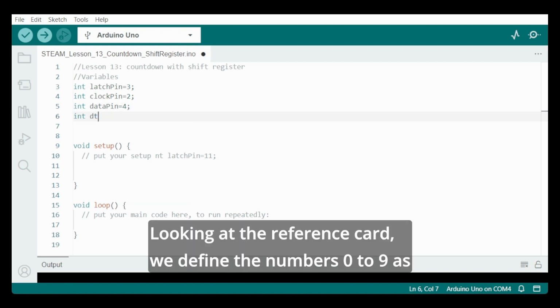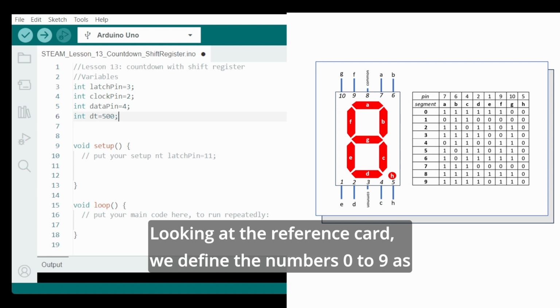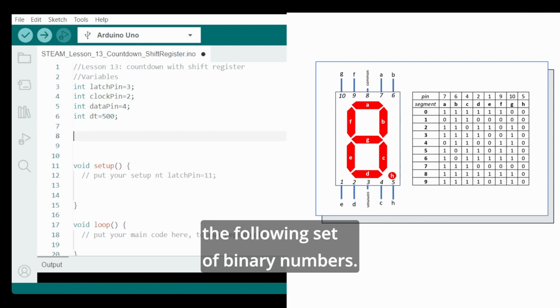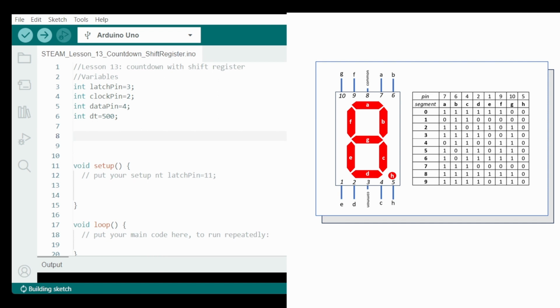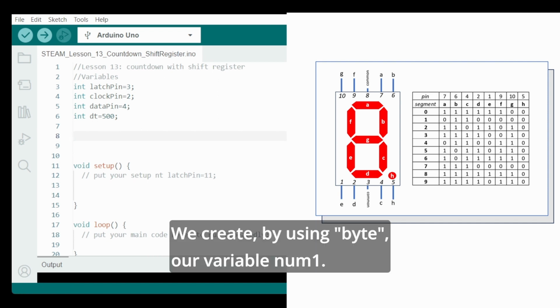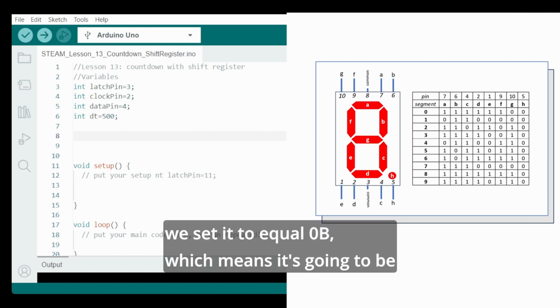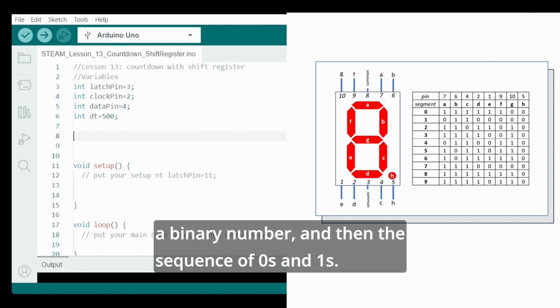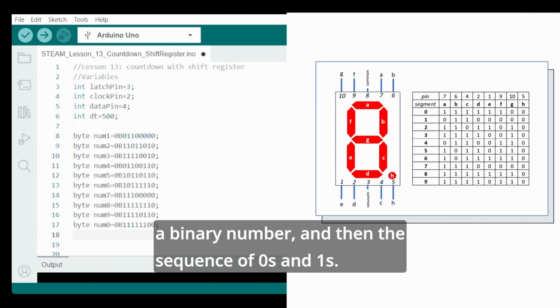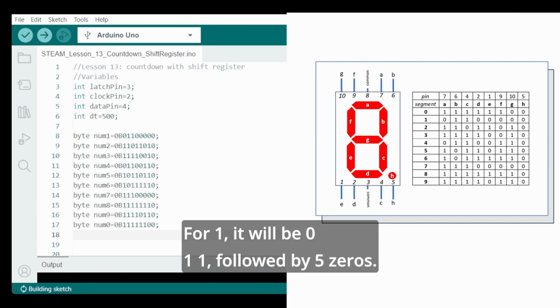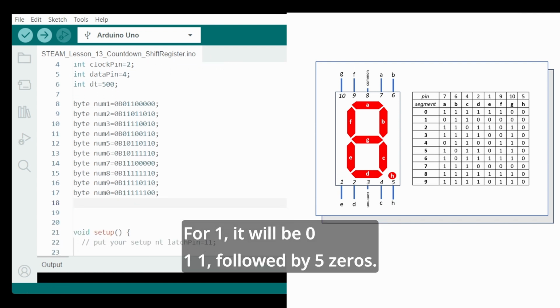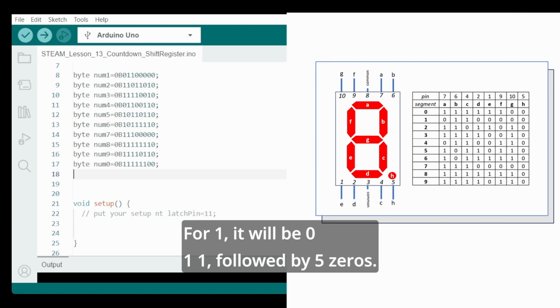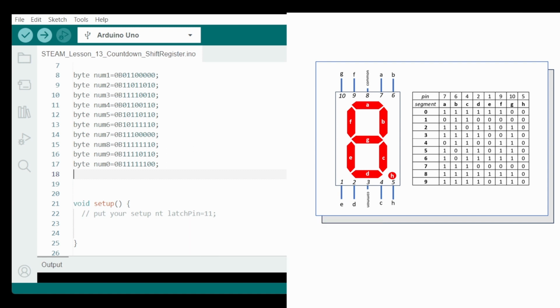Looking at the reference card, we define the numbers 0 to 9 as the following set of binary numbers. And we create it by using byte, and then our variable num1, we set it equal to 0b, which says it's going to be a binary number, and the sequence of zeros and ones. So for 1 it will be 0, 1, 1, followed by 5 zeros.